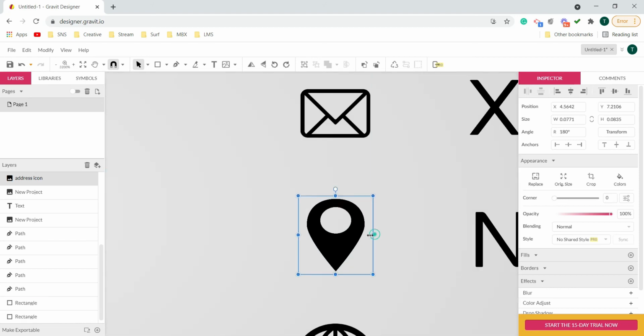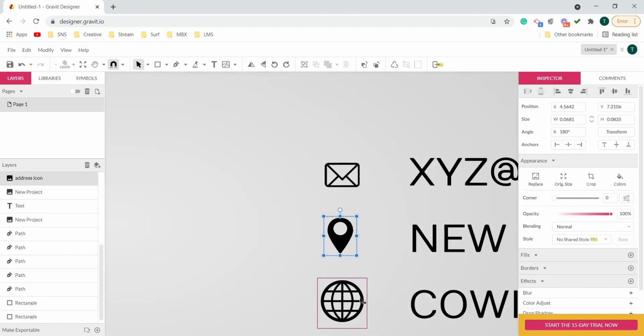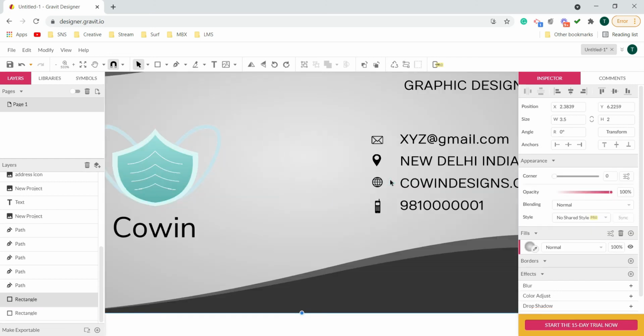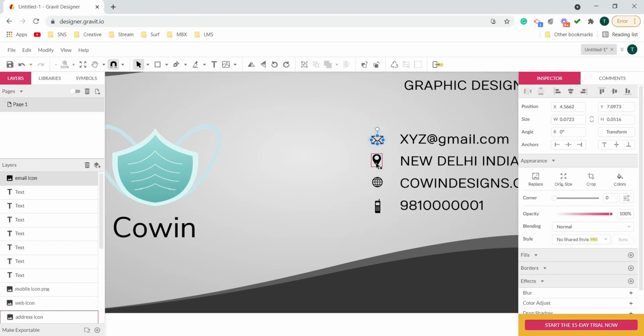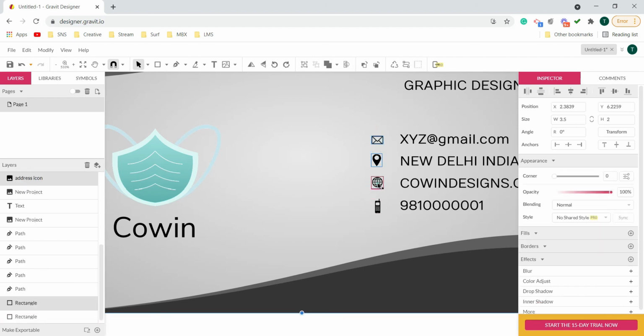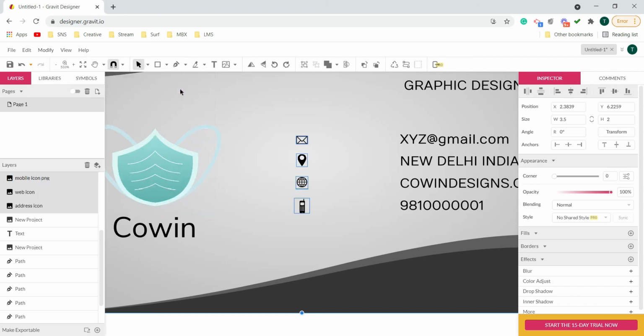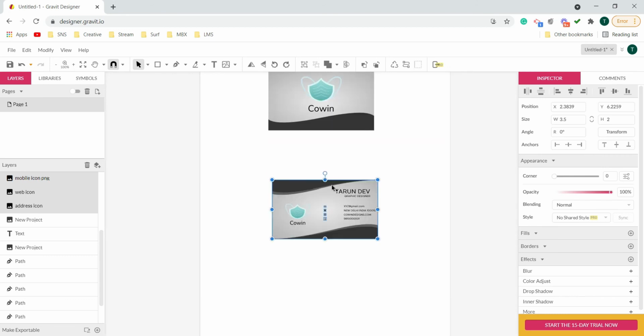All right. Now let's select these icons again. Now all seem almost of equal size. So, yes, all are selected. We'll go to modify, align, and align center first. Oops. One mistake we have not observed, that all the icons have been selected with the bigger rectangle also.